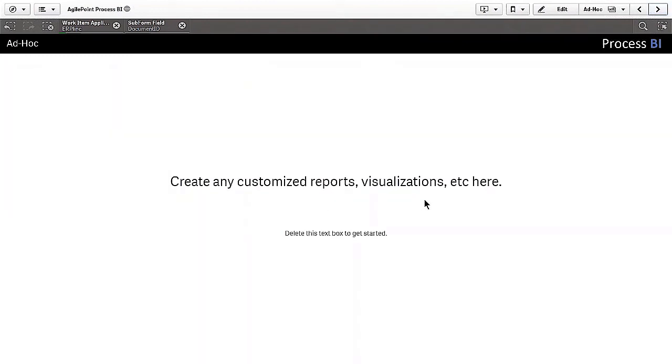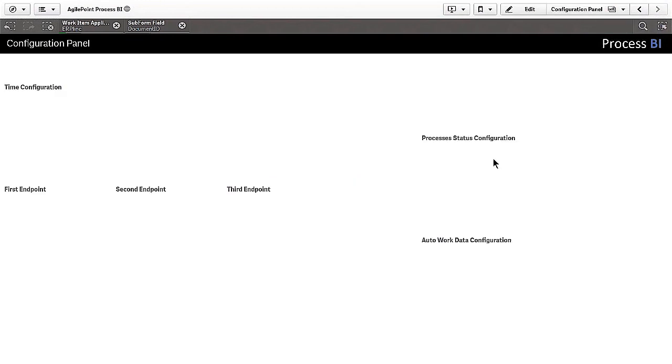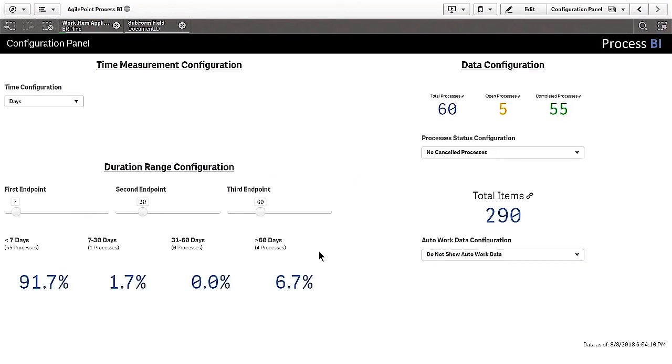The Ad Hoc sheet allows you to create your own visualization, metrics, and reports. Process BI is designed to scale with your business. The Configuration sheet allows you to configure Process BI for your needs, such as time measurements, duration range, showing or hiding canceled processes, or showing or hiding system tasks.